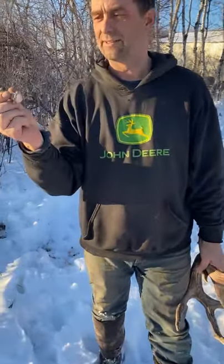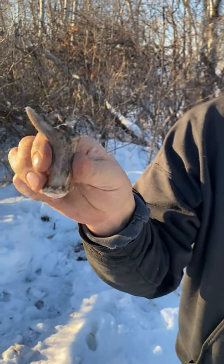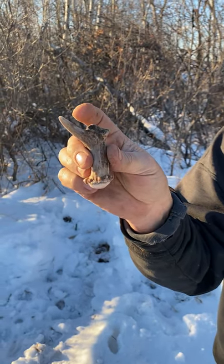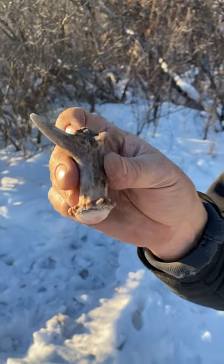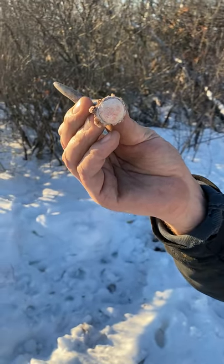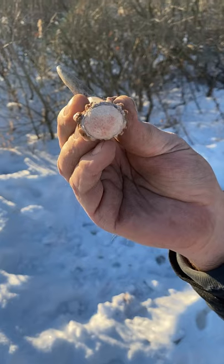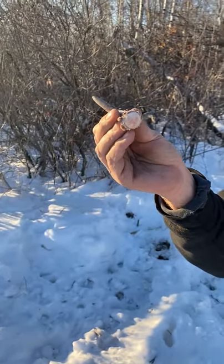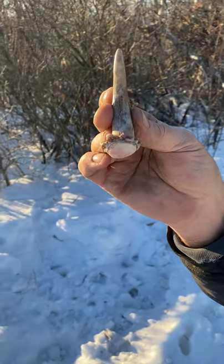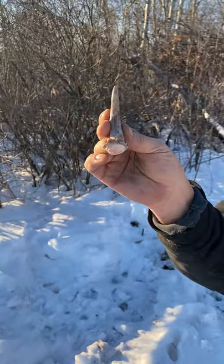What about this little guy - is this a broken deer horn from when they were younger? This one has a busted point; it could have been just after the velvet stage or in the velvet stage when it was soft, but it's definitely busted. This might be from a fawn buck, so nothing too big. It's very small, but the genetics are really good on it and he could really turn into a good buck. These ones are the harder ones to find - this one was right on the path, so I could have easily stepped over it, but I found it.